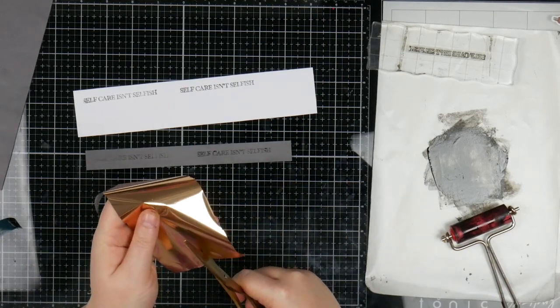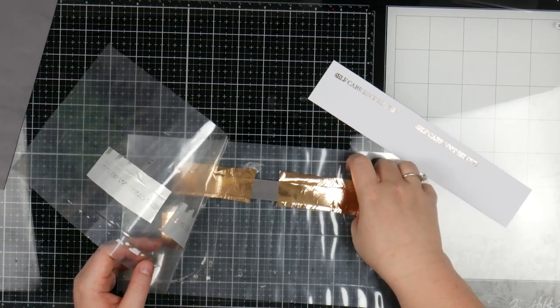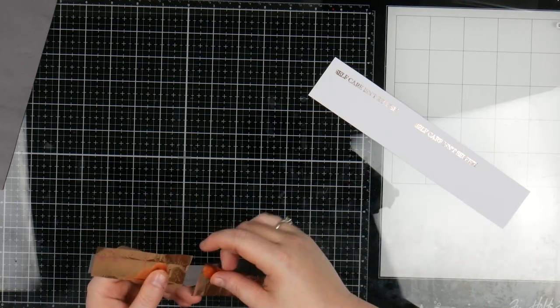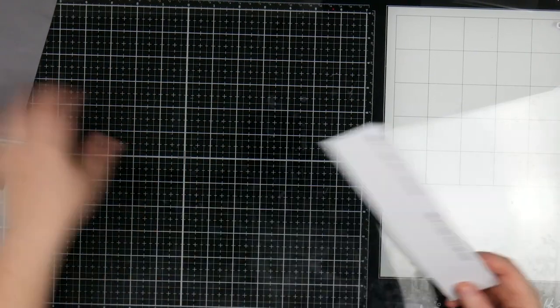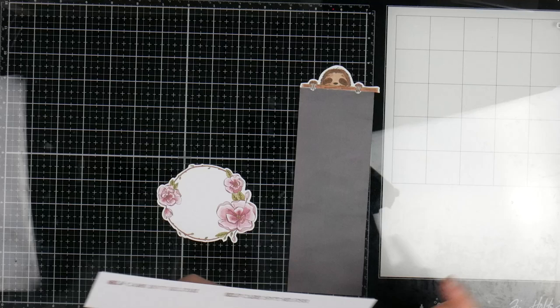If I get what I want, then we'll use one of these. But if I don't, I'll think of something else. All right. So we'll see what we got. Oh, actually, they haven't turned out too badly. Those ones haven't. All right. So sometimes the paper sticks. Like the paper isn't smooth, so it doesn't stick so well to the foil, actually the foil gets stuck to the paper. So what I'm going to do instead, I'm going to use this one.